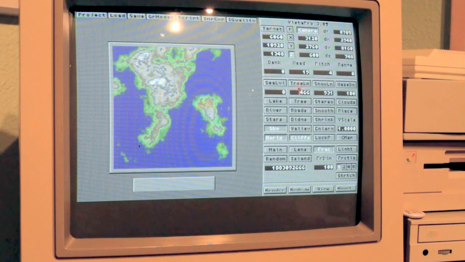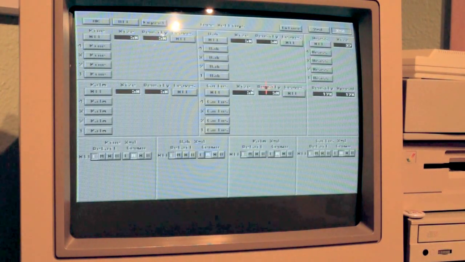Okay, so we've got our camera set, so now let's move back down into our middle panel, and let's set some trees. The trees panel can look a little overwhelming, but to break it down, we have pines, oaks, grass, palms, and cactus, our different tree types. Down the side of each one, we have a 1, 2, 3, and 4. That's a rough breakdown of the elevations within our scene.